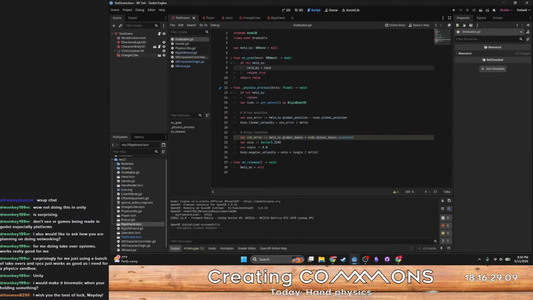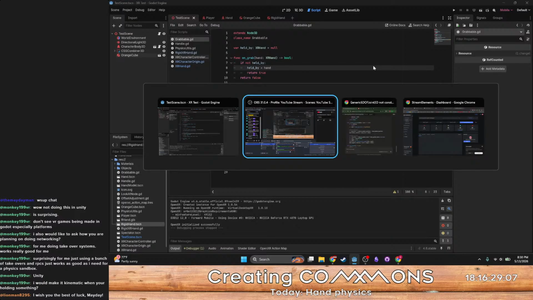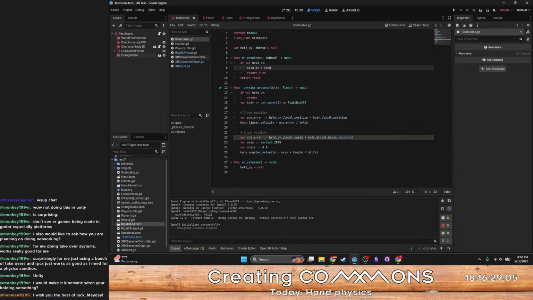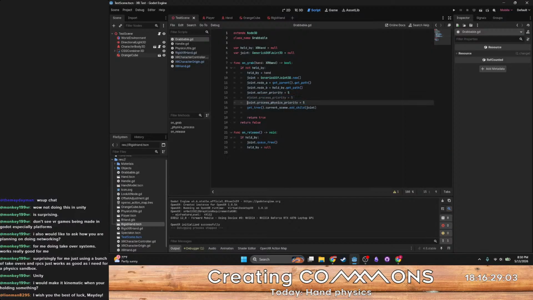Oh, it also didn't keep my offset code. It didn't keep my offset code, because I didn't give it my offset code.